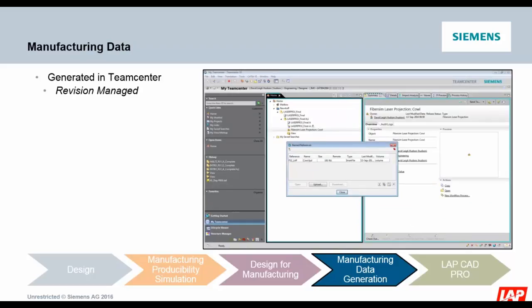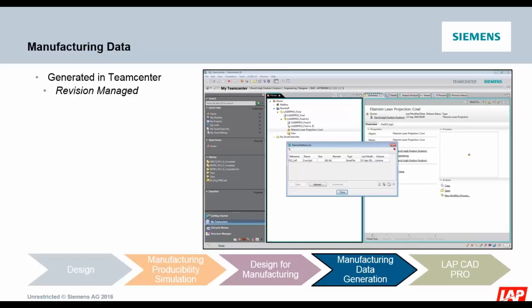And I mentioned it earlier, and I have seen it too many times, unfortunately, where what the manufacturing floor ends up using is a version of the data that doesn't match the revision that should be out on the manufacturing floor.